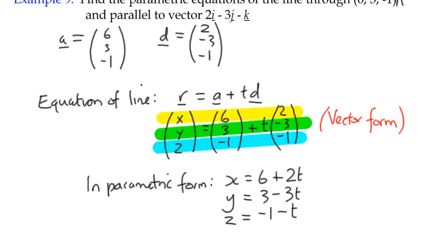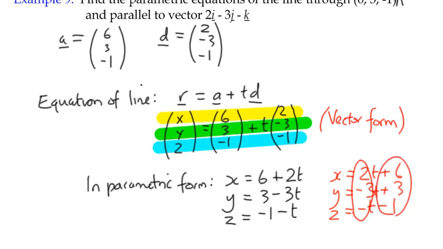You might see some equations in this form being written out with the variable first, and that's fine. Quite often we write equations with variables before constant terms, just so you recognize that the information still has to be correct. That's to do with the direction vector or the gradient, and this information is still to do with the point. As long as you can pull it out in whichever order they're in, that's the equations in parametric form. Okay?